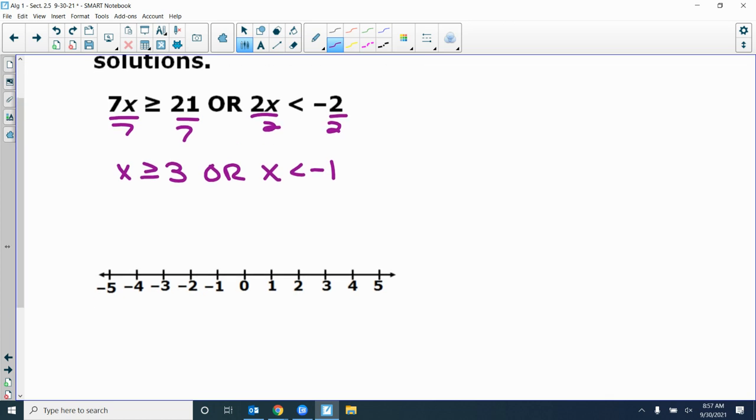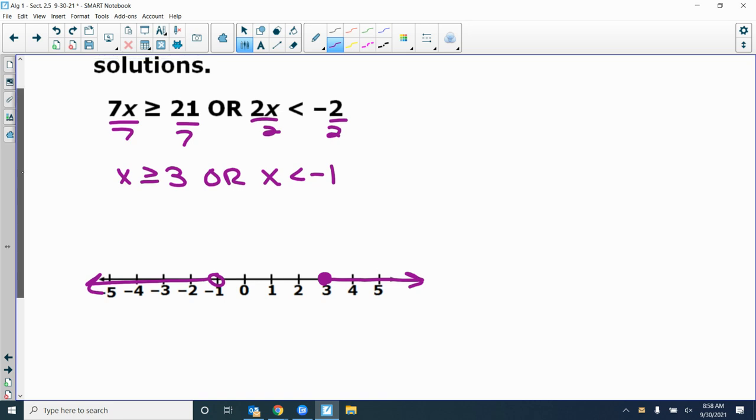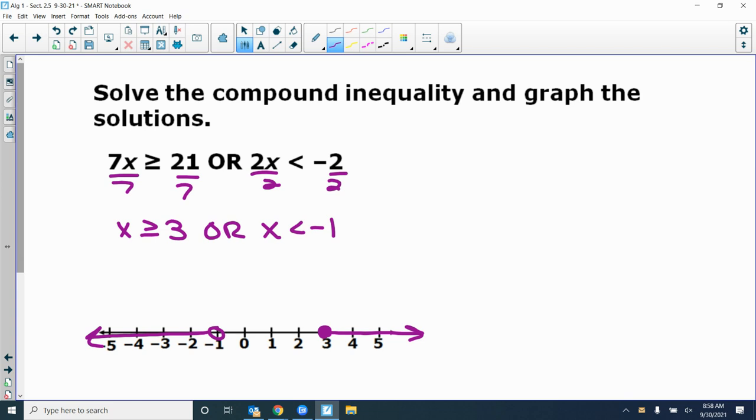Greater than or equal to 3. So you go down on your number line, solid dot, shade that to the right. Less than negative 1, open dot, shade that to the left. So any one will work in that answer. The only ones that don't work are in between those. You have to just make it true for one of them. Doesn't have to work for both of them. Okay, that's the difference between the word and and the word or. Okay, so that's just solving those inequalities.